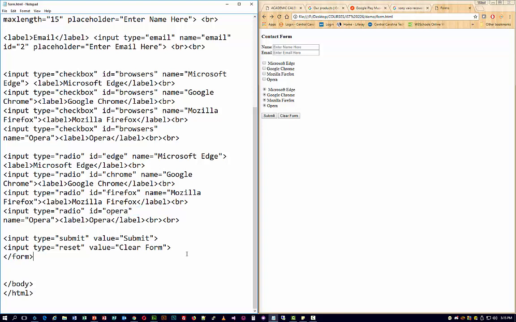Alright, so now let's see. I saved it. Alright, now let's try to fill it back in. No. Radio. You're only allowed to submit once.